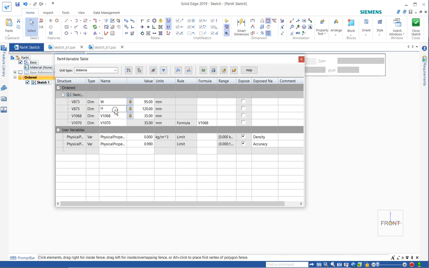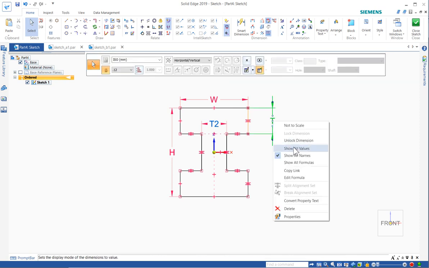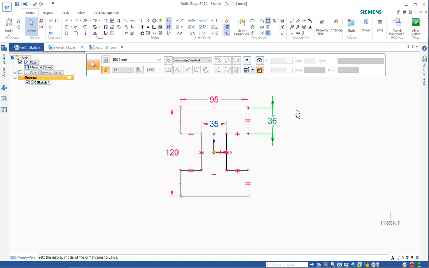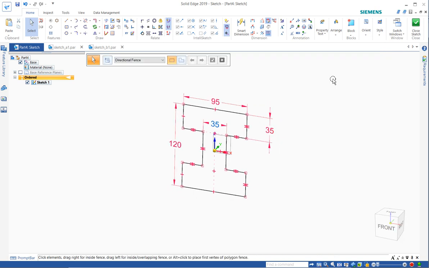So the 95 I'll call W, 120 I'll call H, and I'll call this T, and I'll call this T2. So there's my shape.